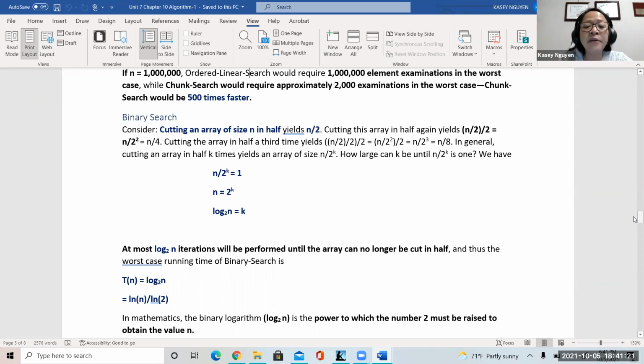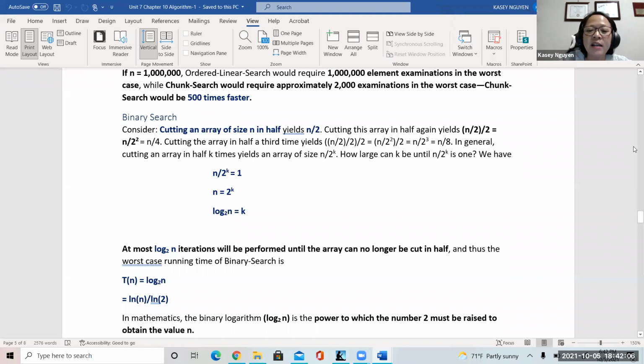So if you start with 100 elements, you cut it in half, you have 2 halves, 50 and 50. Then you half it again, then you have 4 quarters, right? 25, 25, 25, 25. Then you take that 25 and half it again, so you have 12 and a 13, 12 and a 13, and so on. And you keep going until you get down to the single element. And as it does that, it's going to quickly find the key by looking at halves of the halves of the halves and so on.